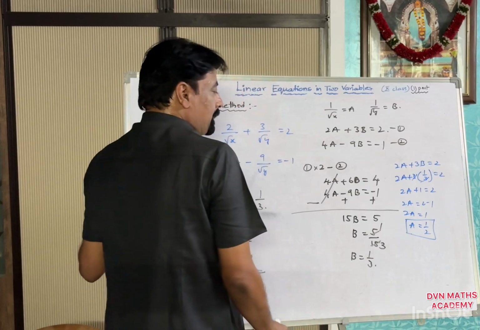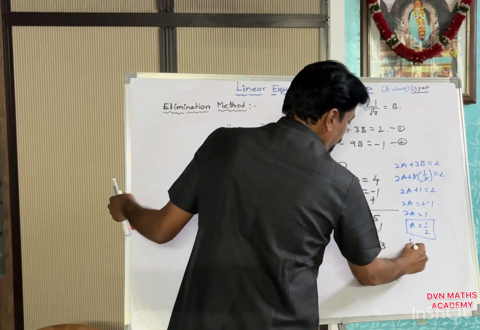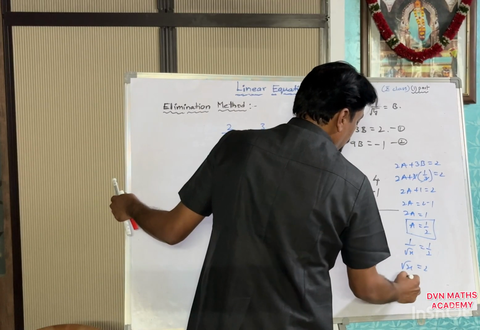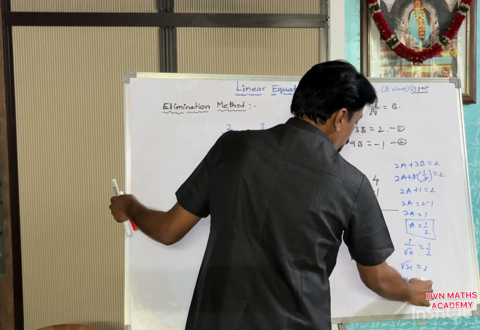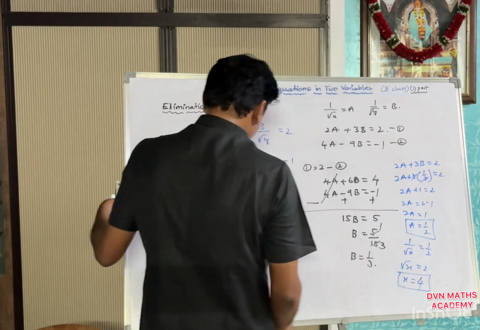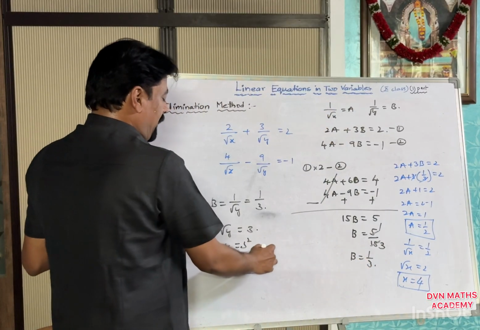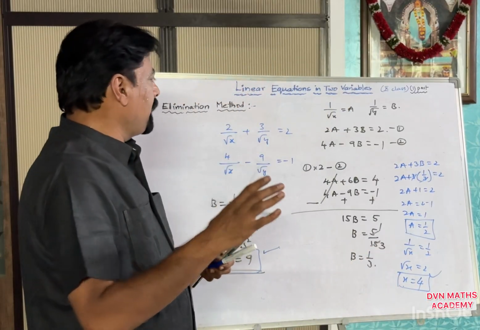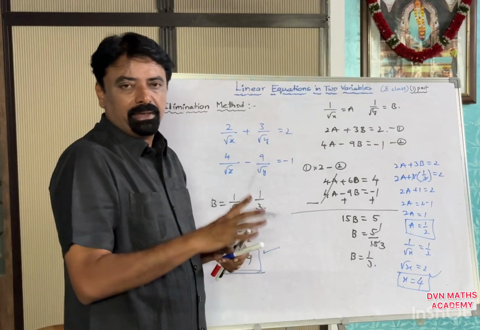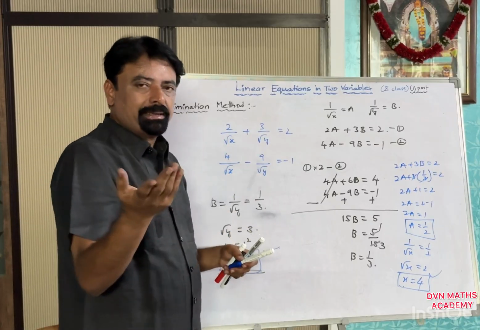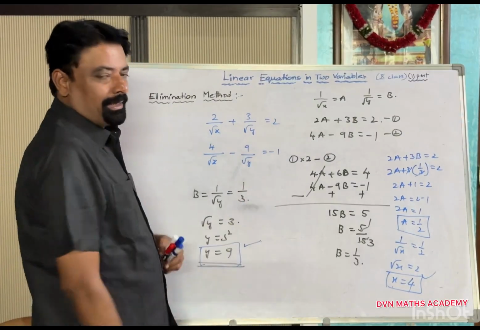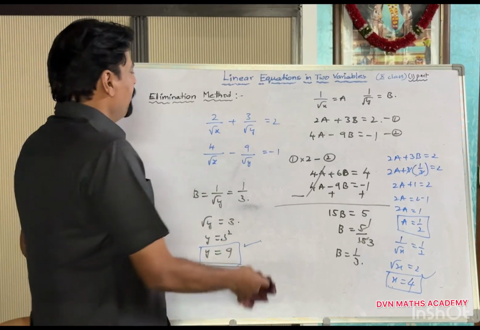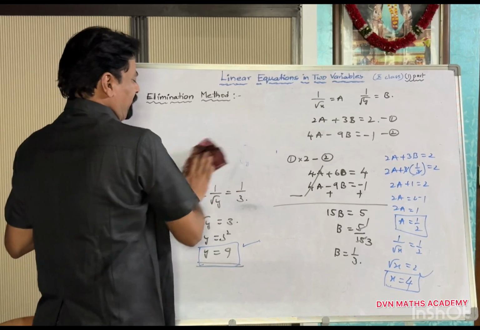But he is not asking for the a value. A is equal to 1 by root x is equal to 1 by 2. Therefore, root x is equal to 2. X is equal to, by squaring on both sides, 4. So this is the value of x and this is the value of y. So like this, you can find the values of x and y. These are some important conceptual questions. These questions will come under 4 marks for both states. I said this is the last question, but there is another important pattern question. So we'll see that question also.